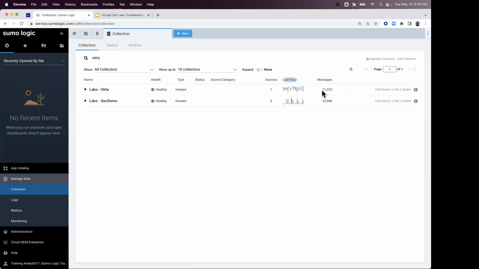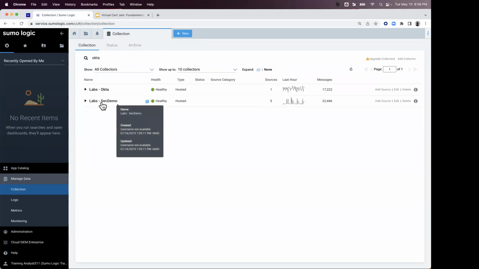It has ingested over 17,000 messages. Okay. I am going to expand the collector definition and I can see the source. So this particular collector is bringing back my Okta logs or metrics. Okay. I am going to collapse the Labs Okta.